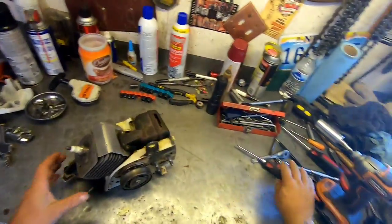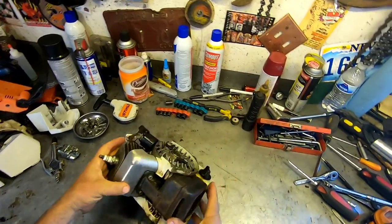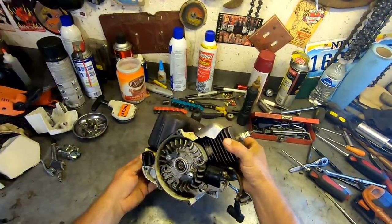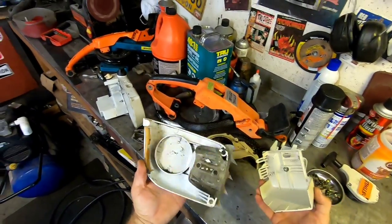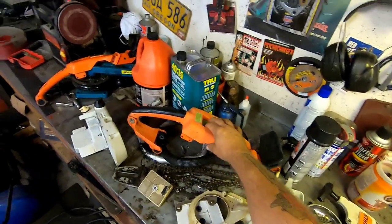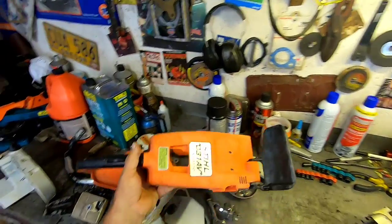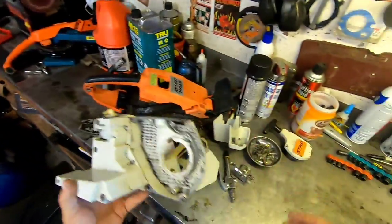Okay guys, this looks much better. Now she's all clean, we can actually work on it. Look at that, way better. Got all these parts all cleaned up. Beautimous. Top cover's clean. We'll take a little rubbing compound to it and get that oxidization off of there. But yeah, everything's clean, tank's clean.